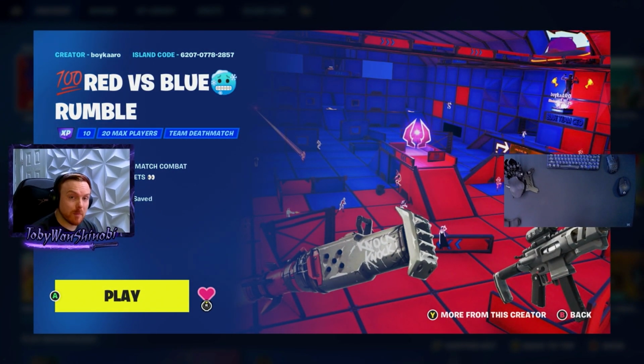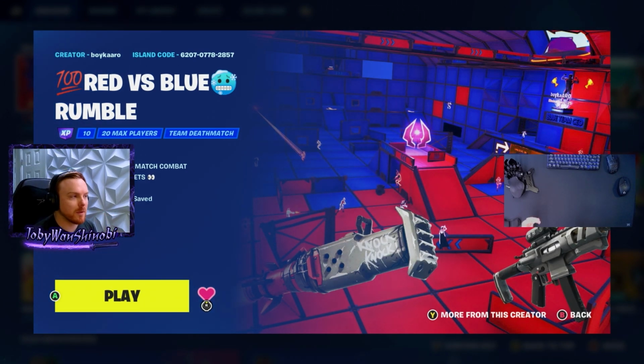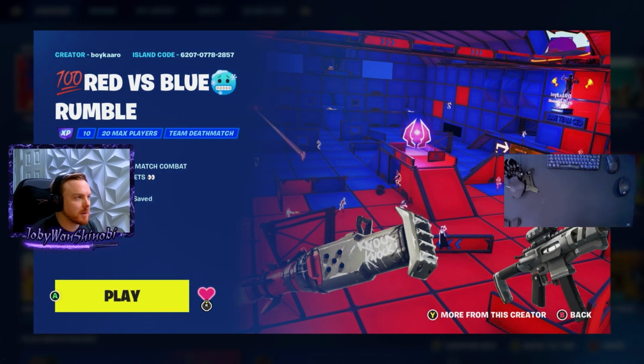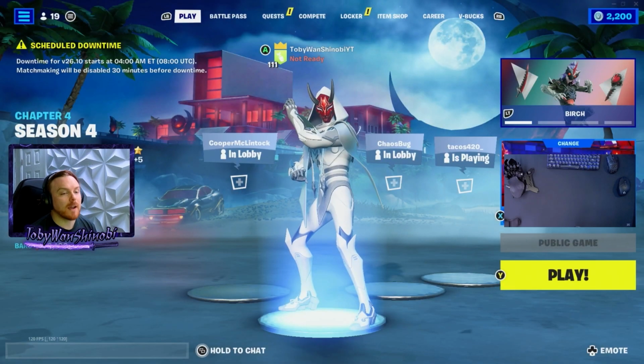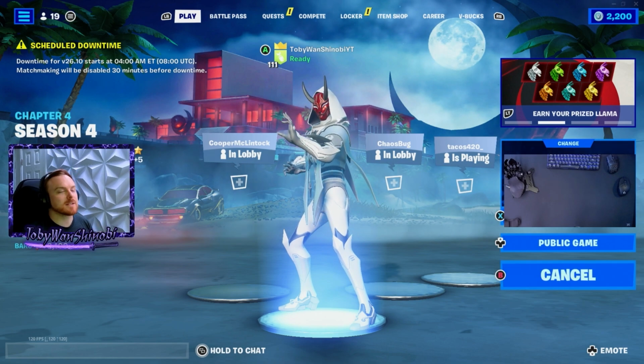All right, so now we're going to jump into Red vs. Blue Rumble. I highly recommend this map because it's got a good population. There's a large player base that plays this, all sorts of skill levels. You can see the island code up here, 6207-0778-2857. What you're going to find with Red vs. Blue is that there's a varying skill base, but there's also different types of players, right?